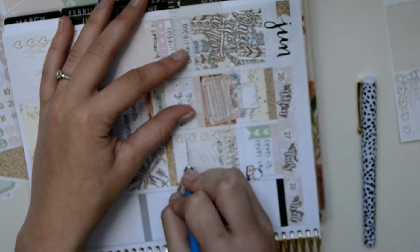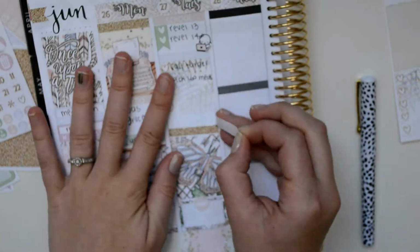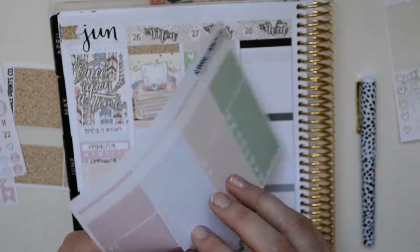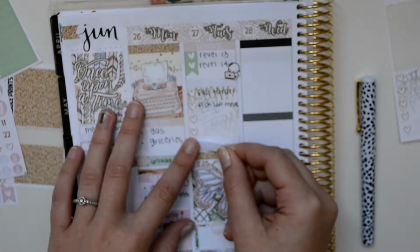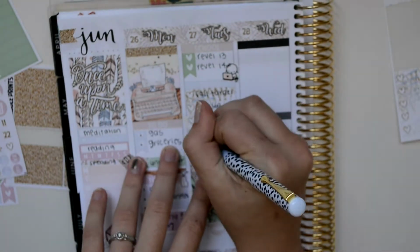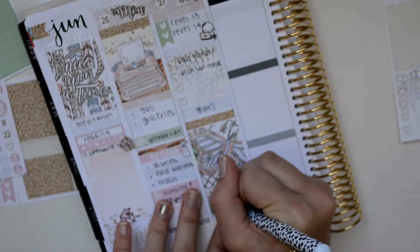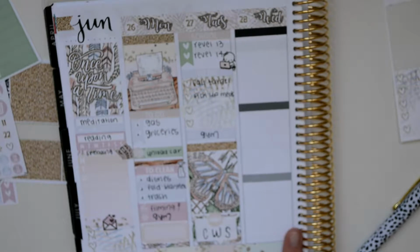That's kind of one of my struggles also, is that I can never decide what icons I want to use. So now I'm going back to trim part of the to-do list because I forgot to put down when I was going to be going to the gym. And so I just trimmed off the last heart, and then I put down a little thing to mark that I'm going to the gym. Now I'm going to write that in, and then on to Wednesday.